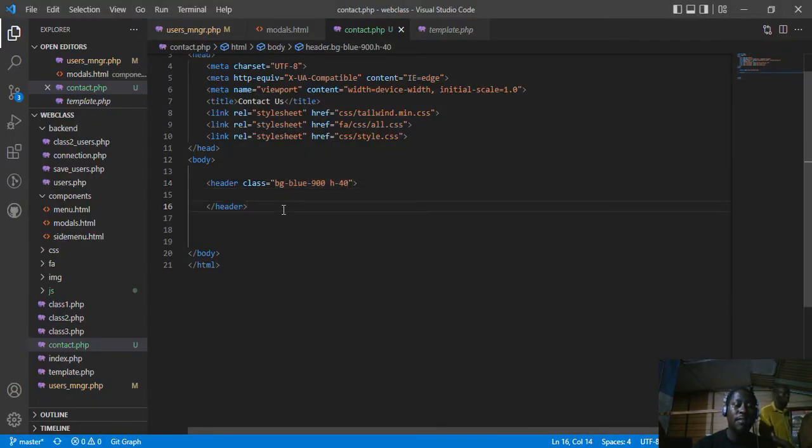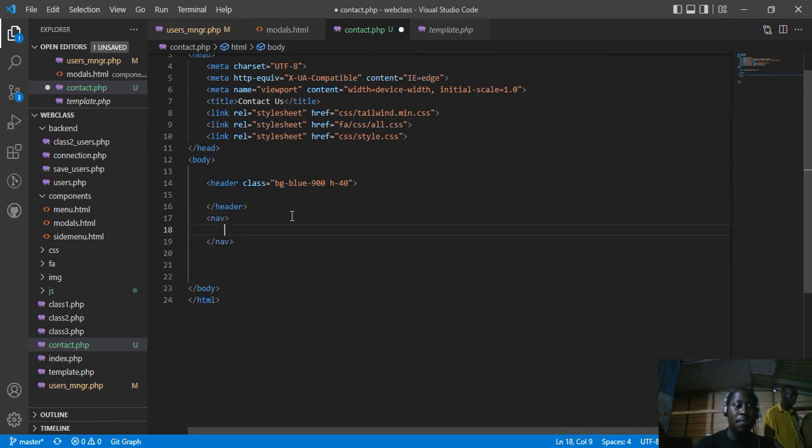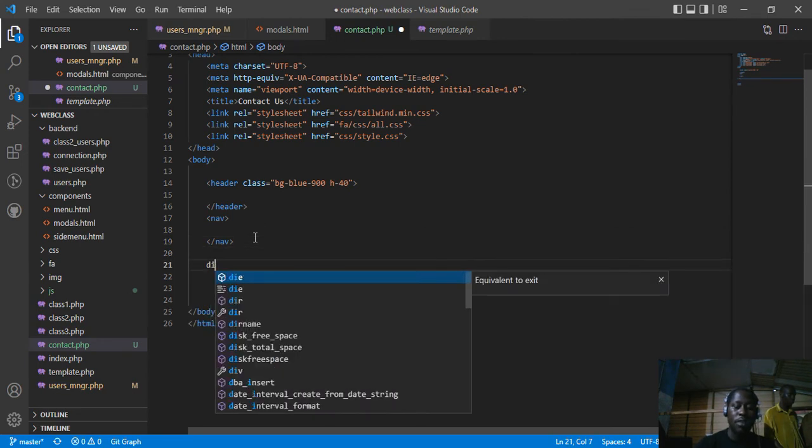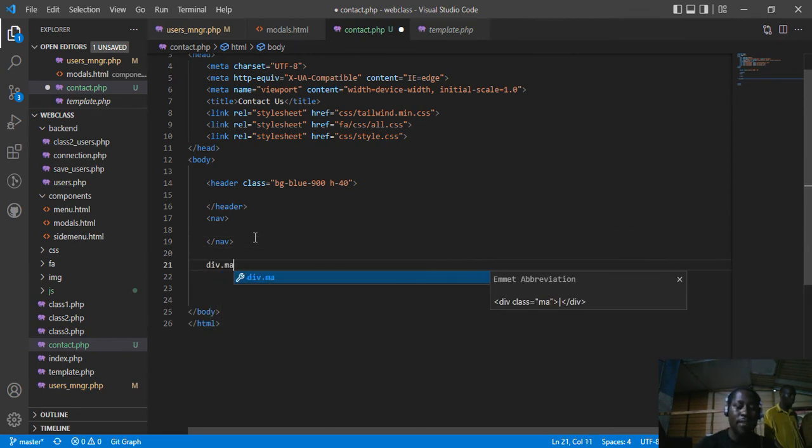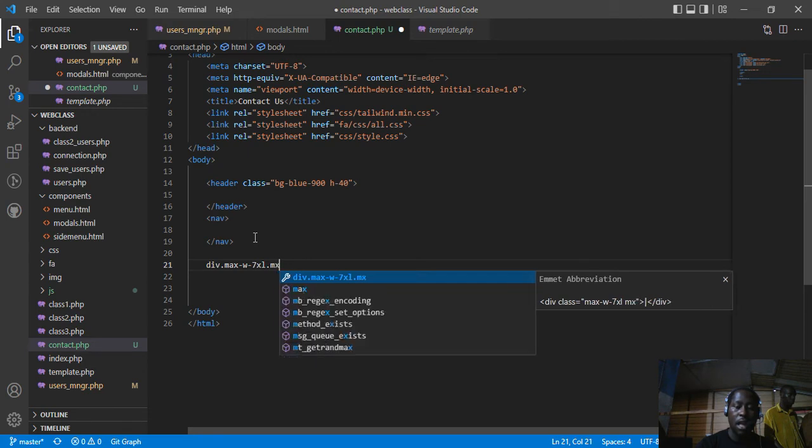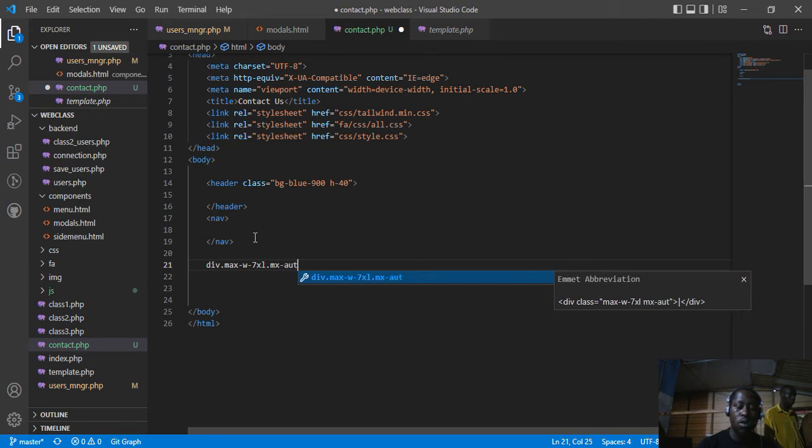Okay, so let's say we might have a number on it. Might design it later, but for now, let's just go with this. We have a div that has a maximum width of 7xl and a margin x of auto.